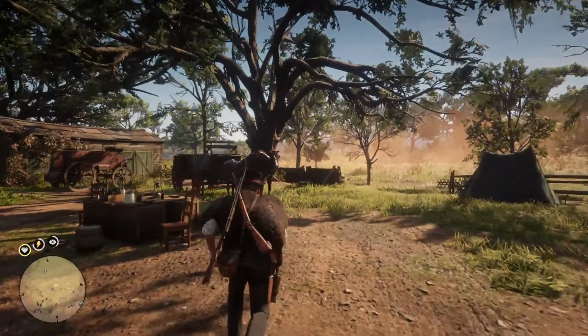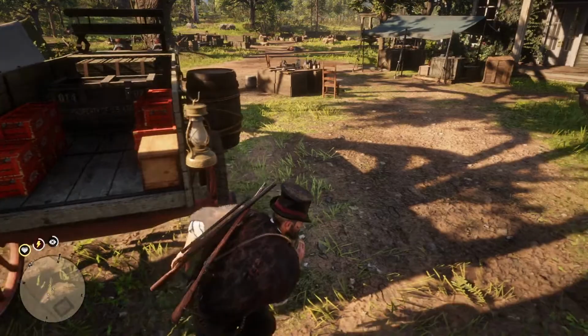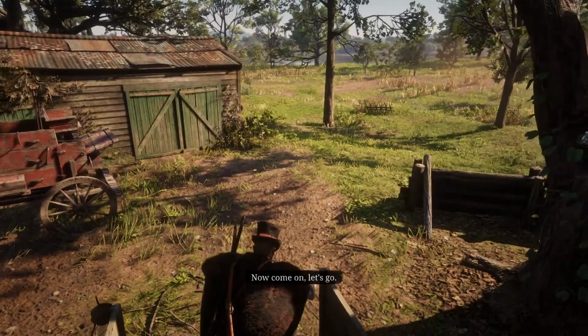I think we want to take this wagon, hey, right? This could be promising. What do you got? Wagon full of blowy uppies is what I got. Here. Come on. This is full of new rifles. We can sell those, right? We sure can. We'll check the rest later. Now, come on. Let's go. Let's go. Get this back to camp.